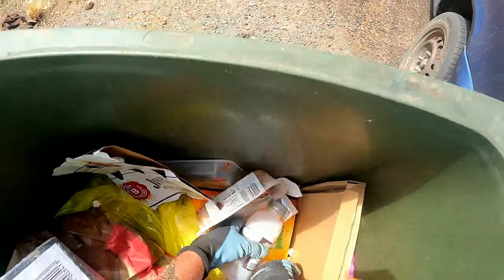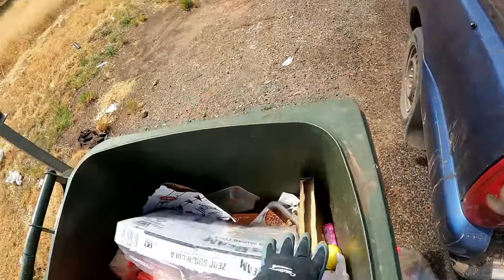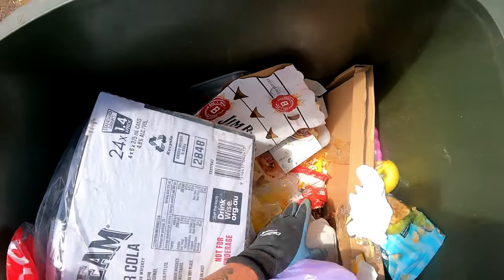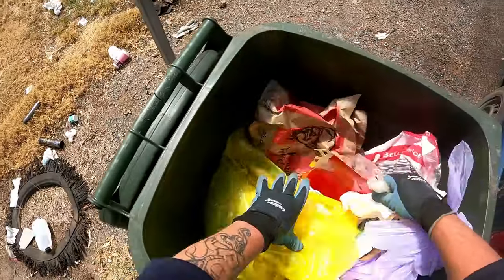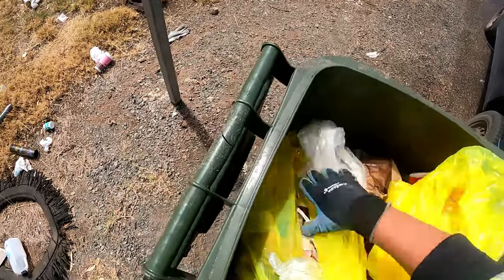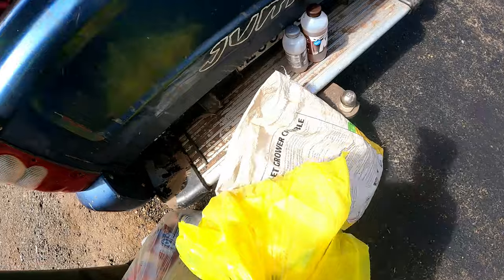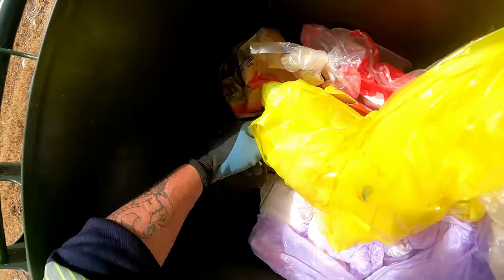There's two more. Damn, there's a lot. I'll empty them out after. How's that? So it's not on camera for everyone. I'll empty them out. Sit that there. Sit that bag on top. Not much in that yellow bag, never is. But that stuff might blow away if Primover goes past.